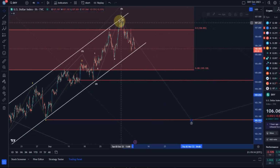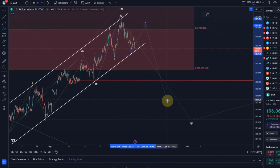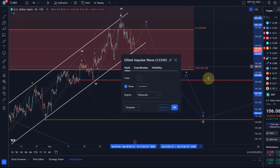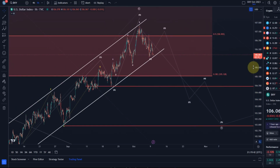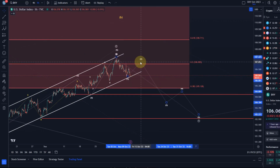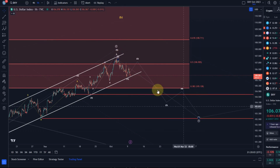Why? Because this here would be the wave 1 of the wave 1. But if the wave 1 of the wave 1 is corrective, then all of the sub-wave structures in this wave 1 have to be corrective. So it means we deal with a diagonal: wave 1, wave 2, wave 3, wave 4, wave 5 of circle wave 1. That's obviously a little bit speculative, but I try to give you my best perspective, which means what could happen now is another small rally. But if that rally is corrective and ends below the October high, which was made at $107.40, then the pathway to the downside could unfold.